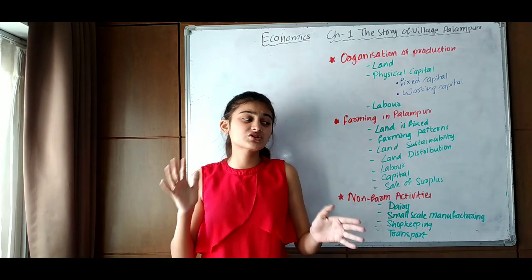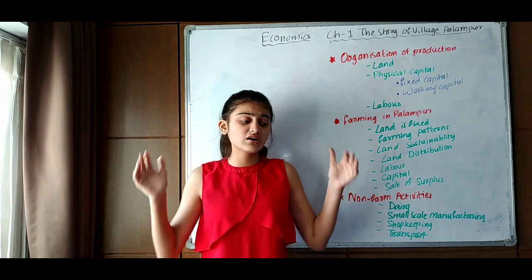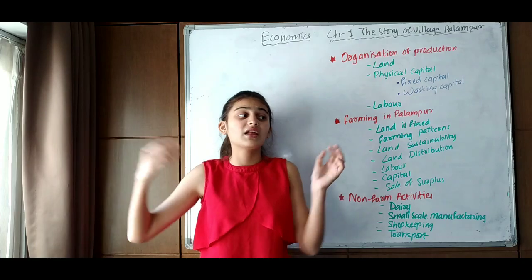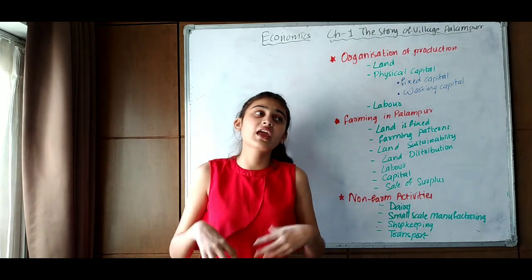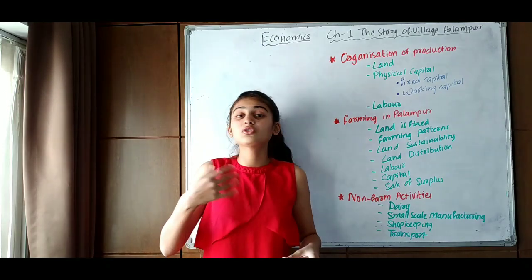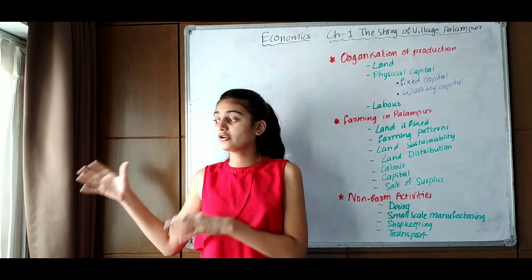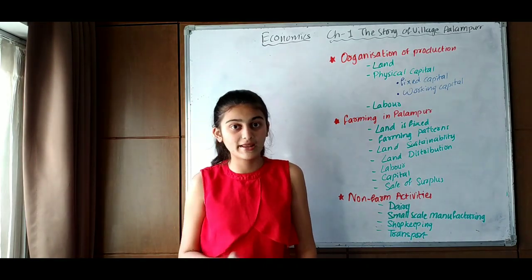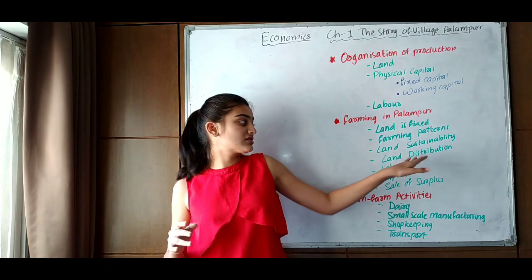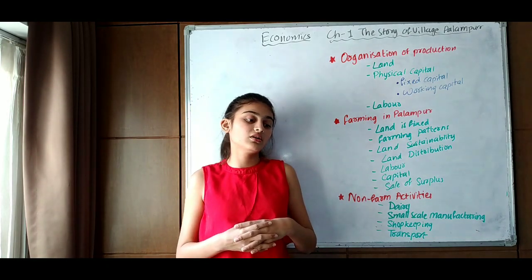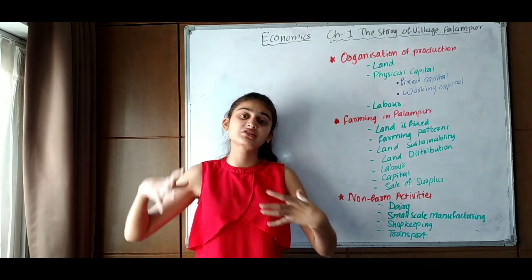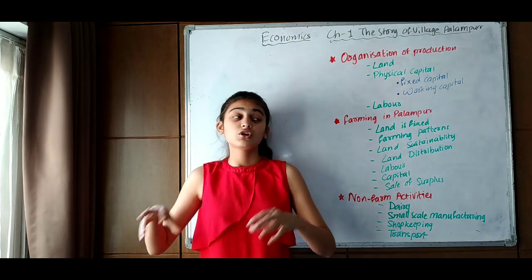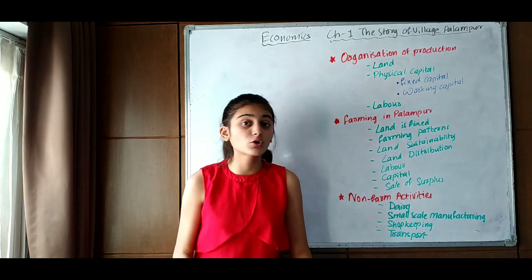Now what is shown by this? So the richer are getting richer and the poorer are getting poorer as they don't have land. Like, they have land which is small, or they don't have land. Okay, so these kind of farmers work for the wealthy landlords. So land distribution in Palampur is very uneven, and the minimum fixed wages that a worker should get, that is not being given by the farmers to gain more profit.